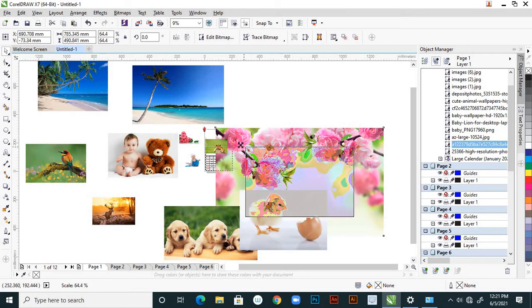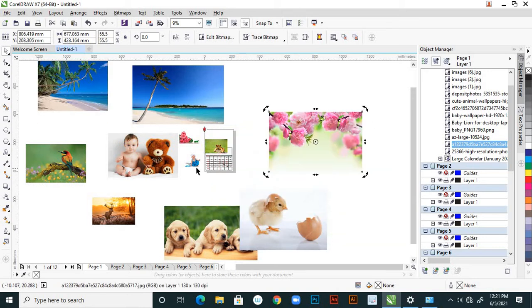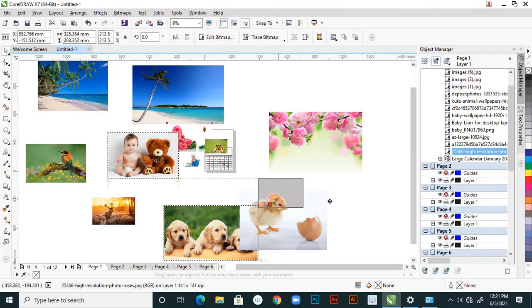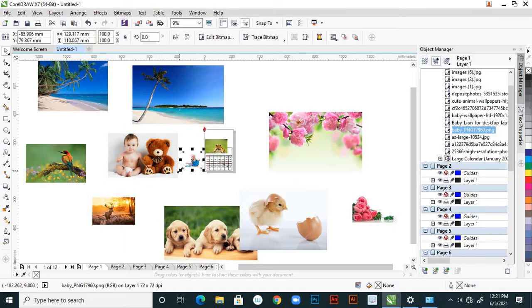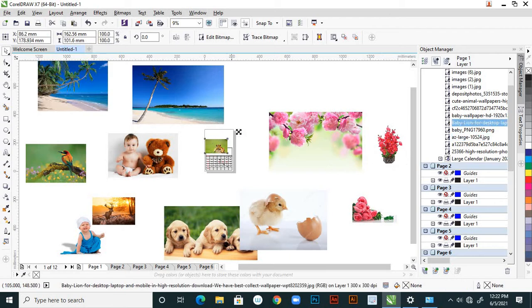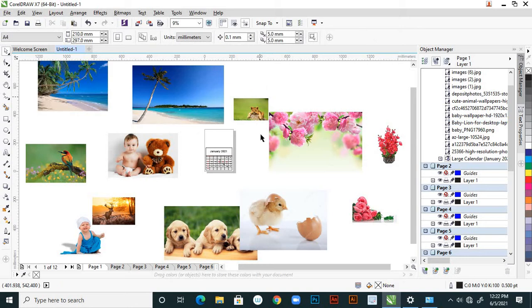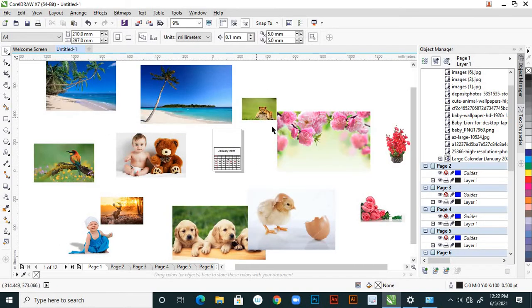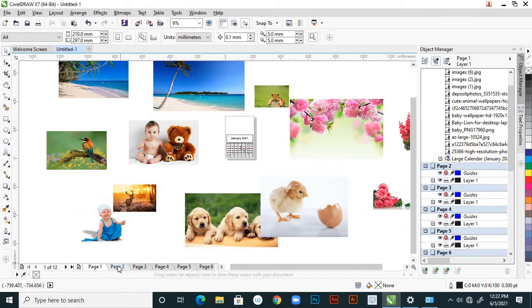So this is very big, make it small. Keep this side. Keep this side. So this also keep aside, and this keep aside. So here how many? 2, 3, 4, 5, 6, 7, 8, 9, 10, 11, 12, right? Yes. This is January.